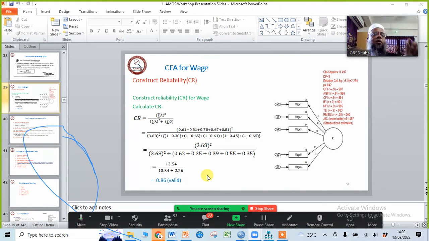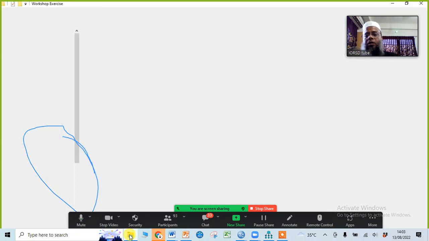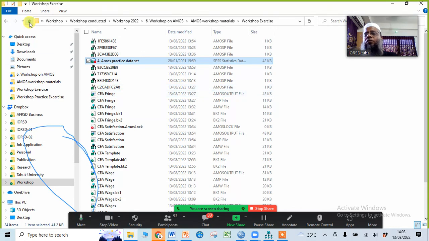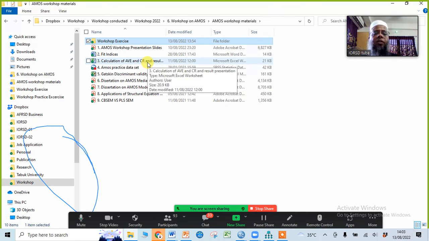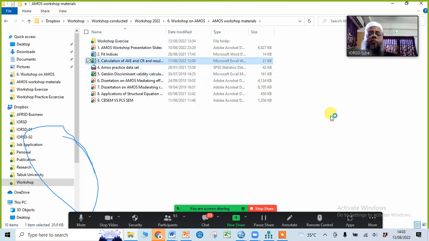If you just put in your factor loadings there, the values of AVE and construct reliability will come automatically. That is the calculation of AVE and CR file. To make it easy for you, I have made it for you. Just open that one, everybody.